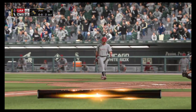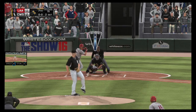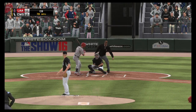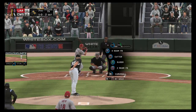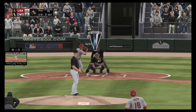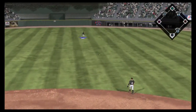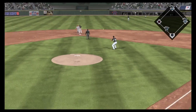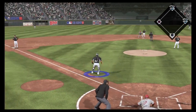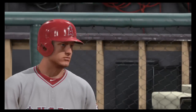Cliff Pennington will come forward now in what could be an at-bat that goes a long way toward deciding this ball game. And they better be careful, too, because they haven't gotten him out yet. So this is no small task. Trying to hold the lead. This is blistered into right center field. That's going to get down for a base hit. But not in time. And just like that, this ball game is tied.